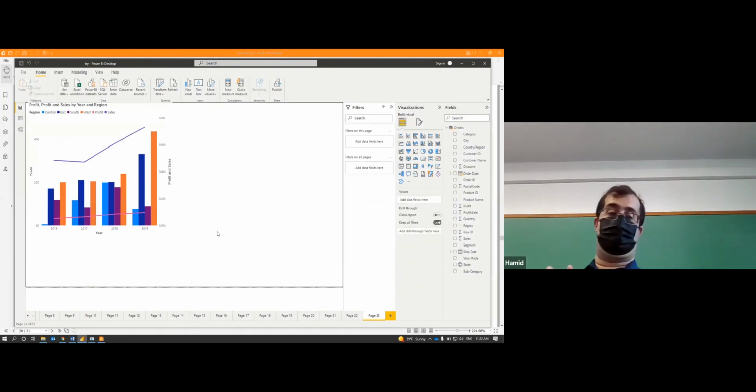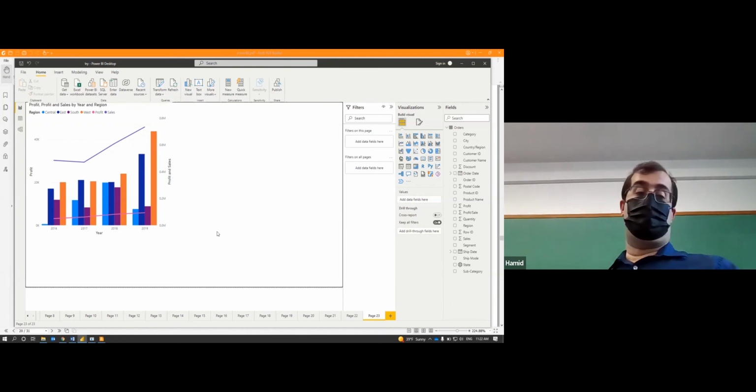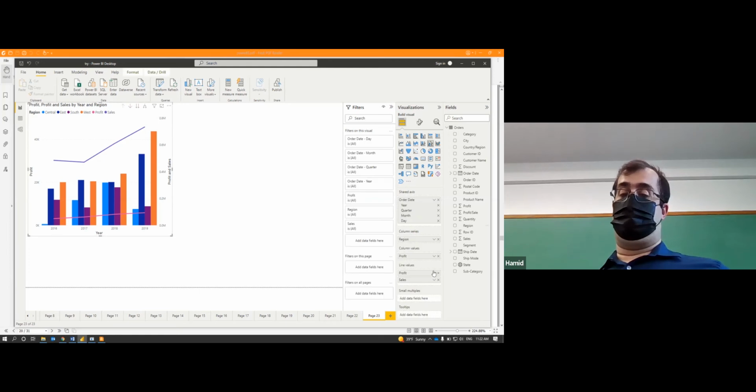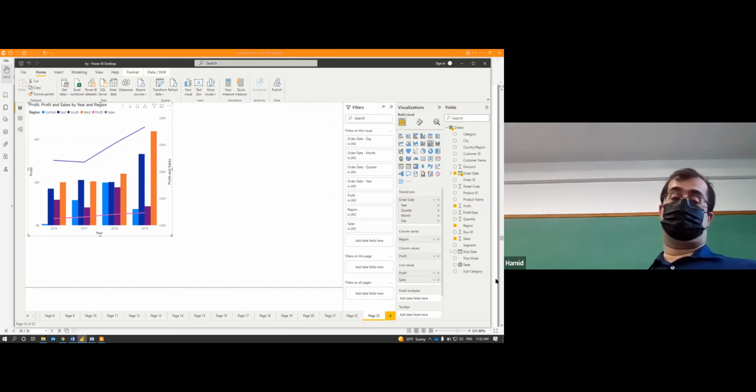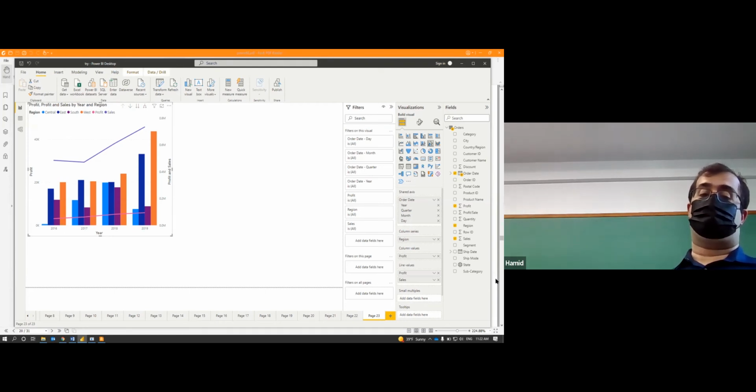So if you look at this figure, I have two y-axes. On the left, the numbers are like 0K, 20, 40. On the right side, they are in millions, because we are looking at profit and sale. And also we have another one, which is we are looking at each region's value. So just keep in mind, these are two different units for two different types of data. Say your sales is much more than your profit for sure. Having said that, looking at 2018 and 2019, what is the most contributing region for profit?